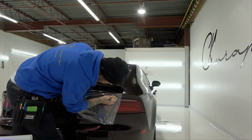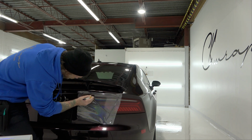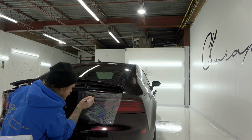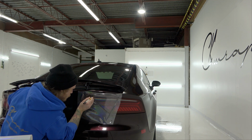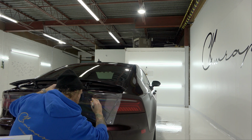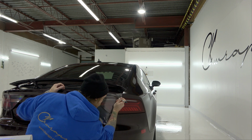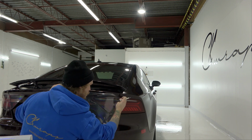You want to be comfortable when you're cutting, guys. If you put yourself in an awkward position, it could cause you to make a mistake. So just make sure you're comfortable. Body positioning is important. Good. And then let's just finish off this last little bit right here. Good. That should be all of it.